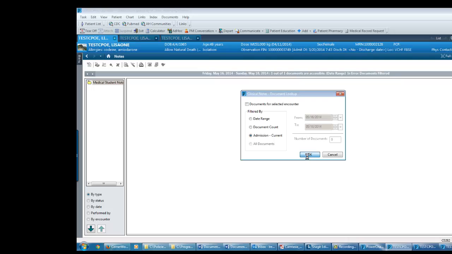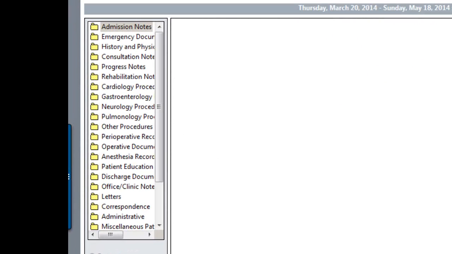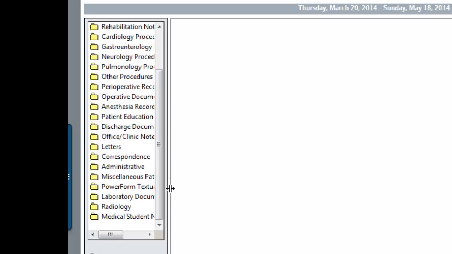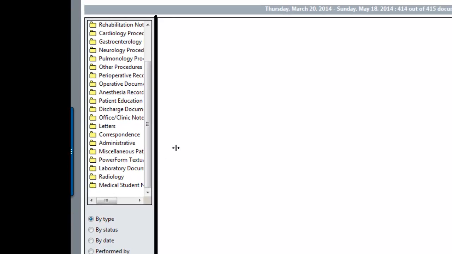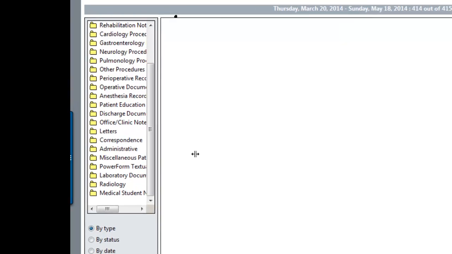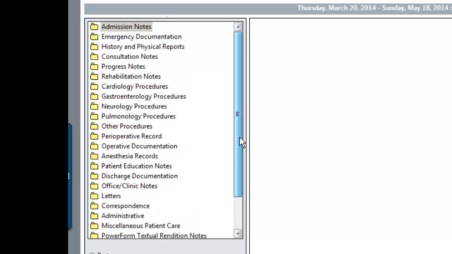By selecting Admission to Current, a much larger number of documents is being returned currently. Previously, the folder pane only displayed one folder. Now, a very large number of folders is displayed. Each folder identifies a different note type. These folders are displaying because the sorting option chosen below is to display by type. To view the note types better, we're going to expand the left folder pane. Now the entire note type folder name is displayed.